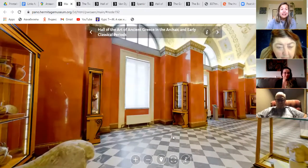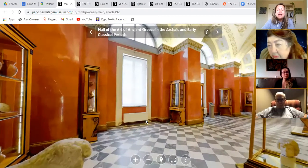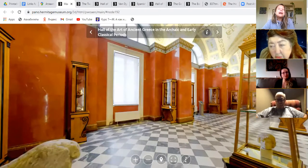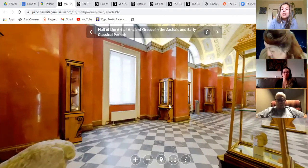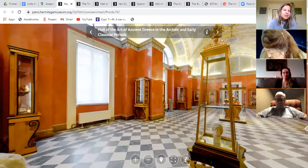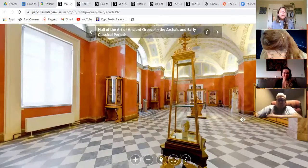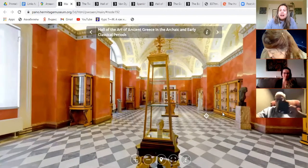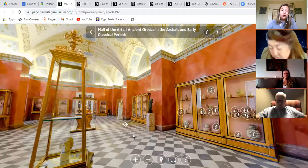I want to say again that originally they would be ancient sculpture in here. And Leo Klenze believed that sculptures are best seen with bright colors on the background, because sculpture is normally white, and when you put these statues into a room with white walls, you can't really fully appreciate all of the craft that the artist put into it. So the sculptures would be placed against these beautiful bright walls.